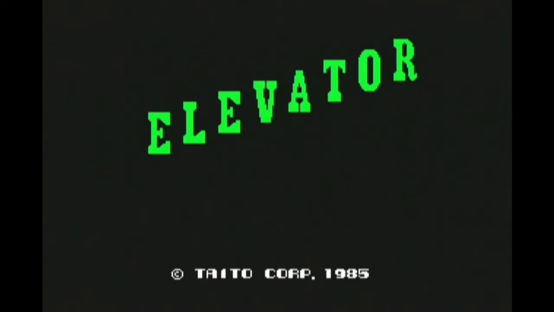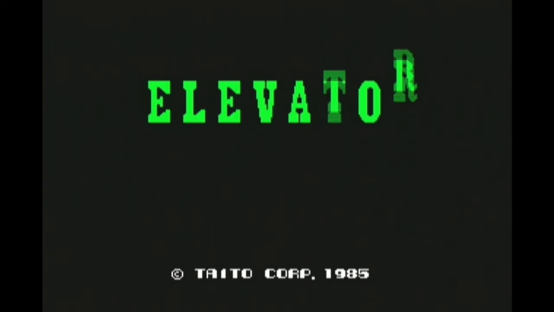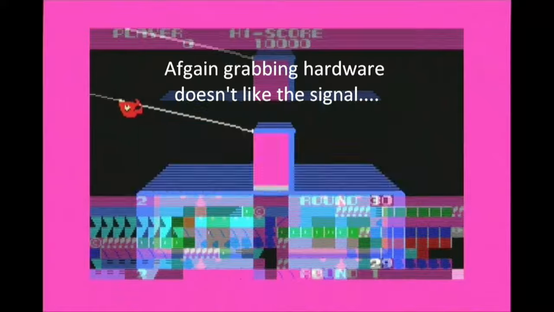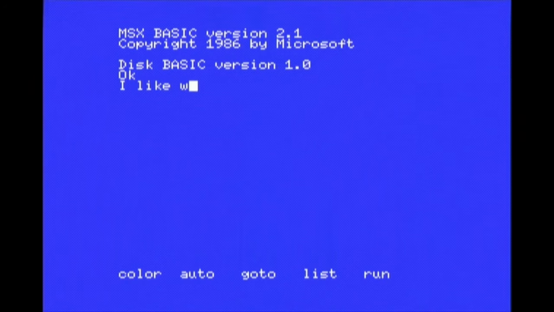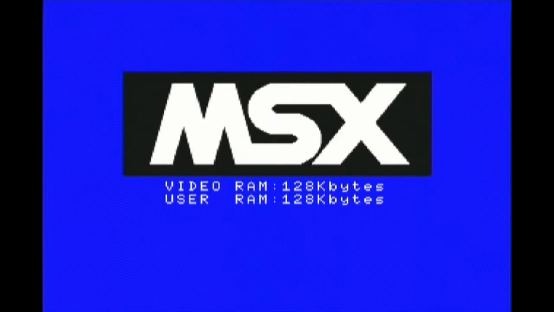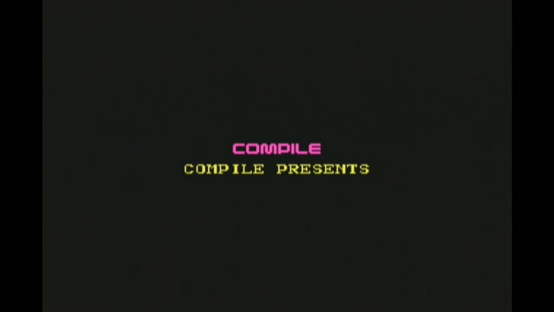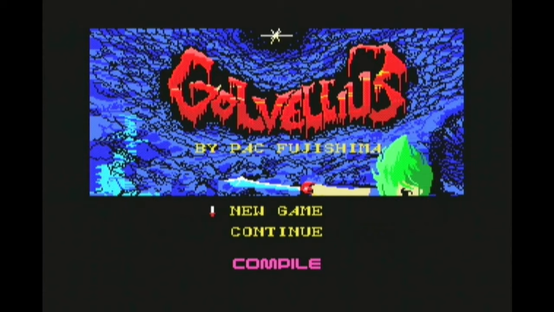Another classic on the MSX is Elevator Action by Taito. And this is simple. Oh, yeah, my capture card doesn't like this. Whoops. Okay, this is a great game. It's Japanese, Gavalius Maze. It's a shame that it is in Japanese, but a great game.